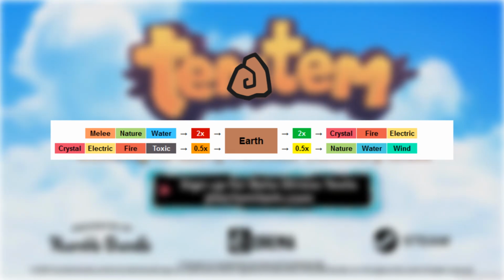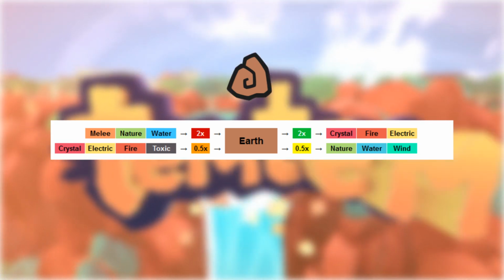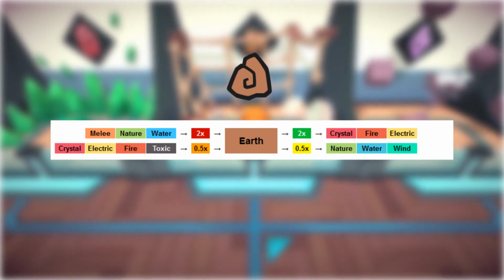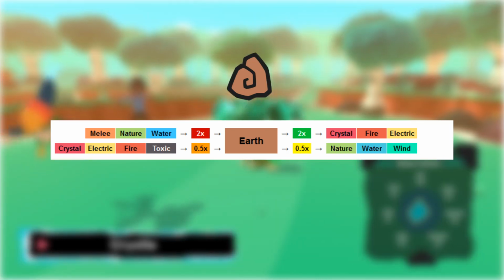There's plenty to keep in mind when picking up an Earth-type Temtem, including the fact that they are not resistant to their own types of moves, so remember that when fighting other Earth types.